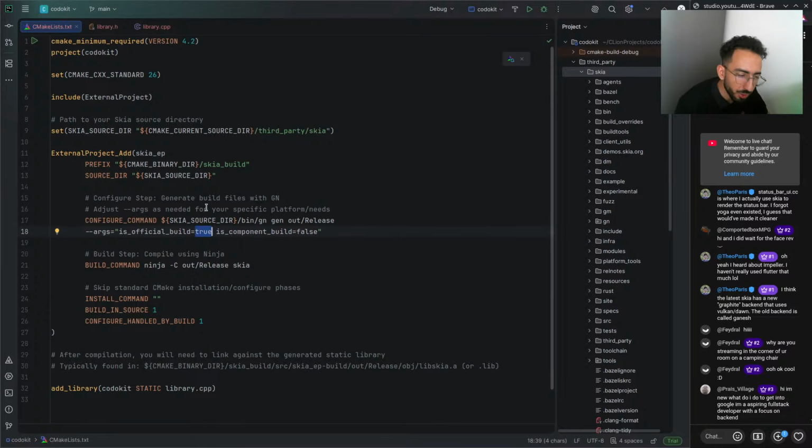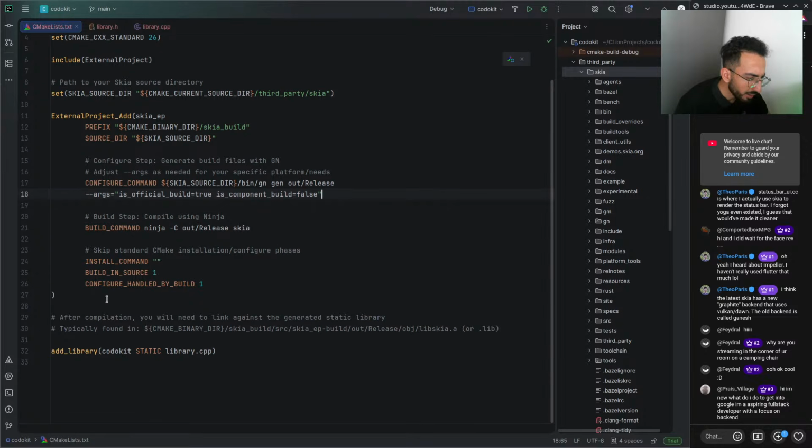But in our case, we don't want a release binary. We want to be able to debug and go inside of the Skia library if we need to. So I'm gonna actually say false for this. Or you know what? Fine, just keep it for now. is_component_build=false, and after compilation, you will need to link against the generated static library.